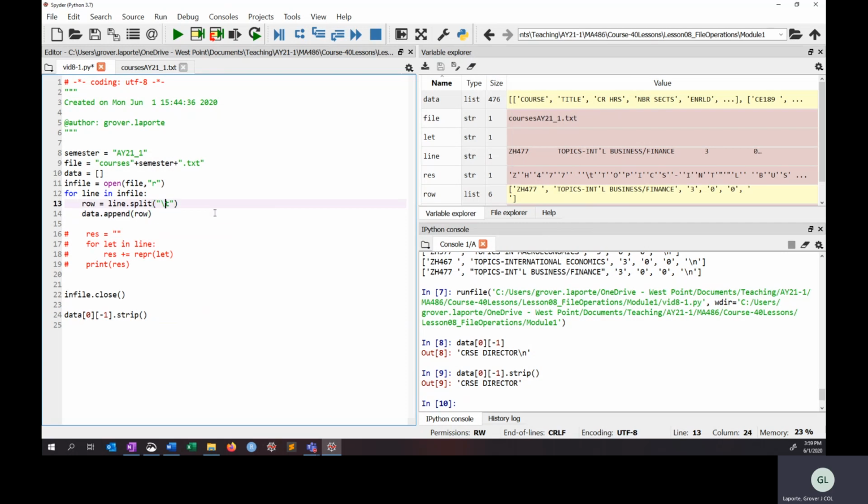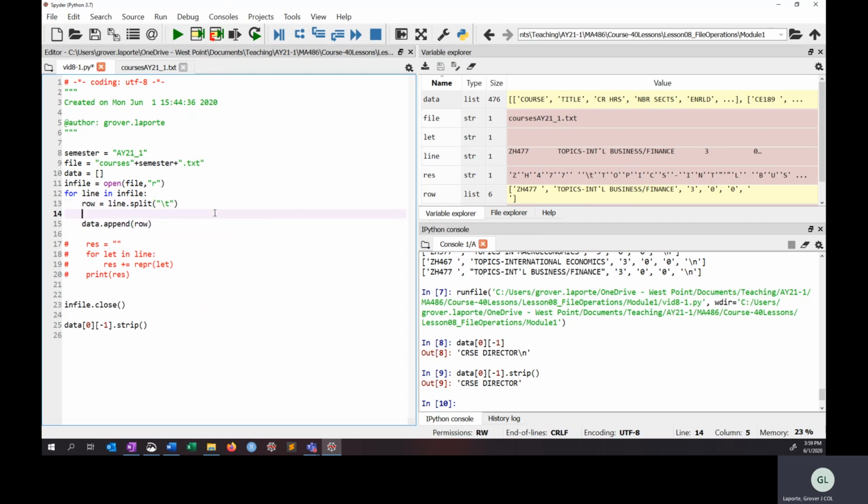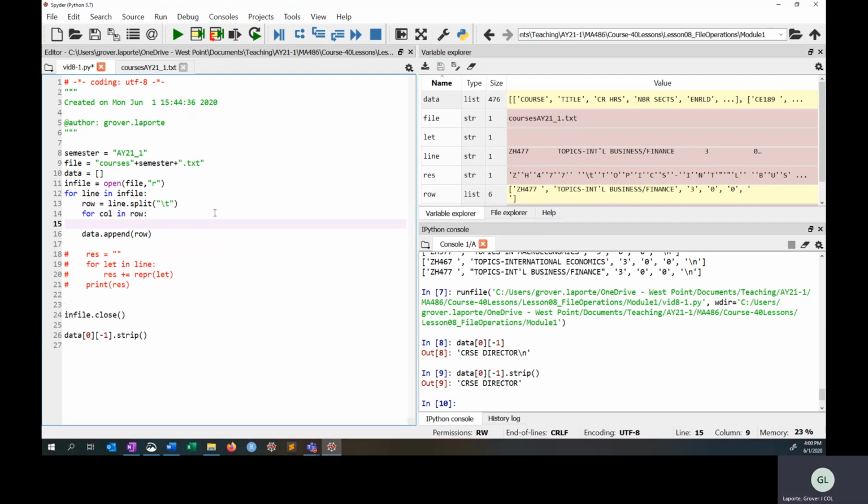So row is equal to that, and then for column in row. Oh, let's do this: let's do i, column in enumerate(row).